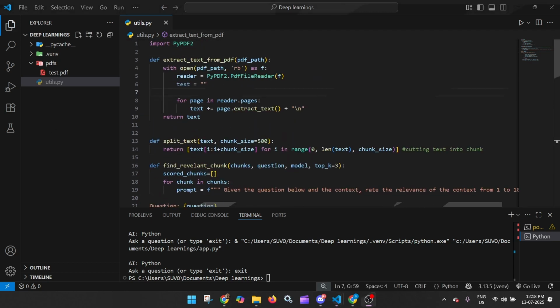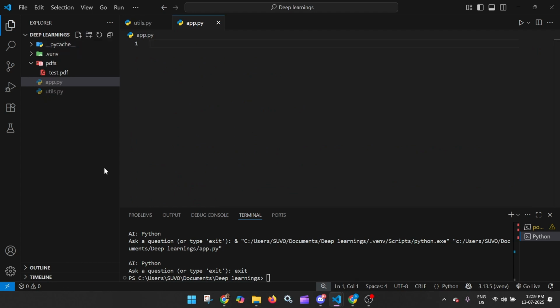Okay, now what we will do is make a new file, and that will be our main file, app.py, where we will be giving the commands. So let's write the code over here. First we need to import some functions that we have written in the utils file.